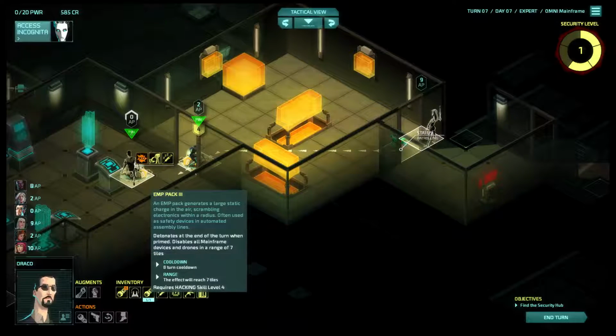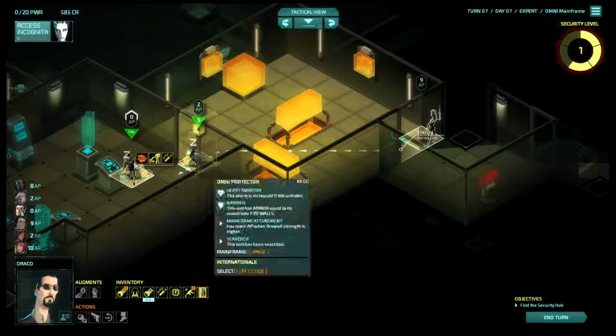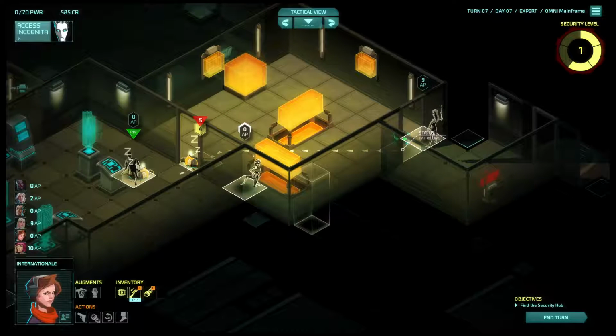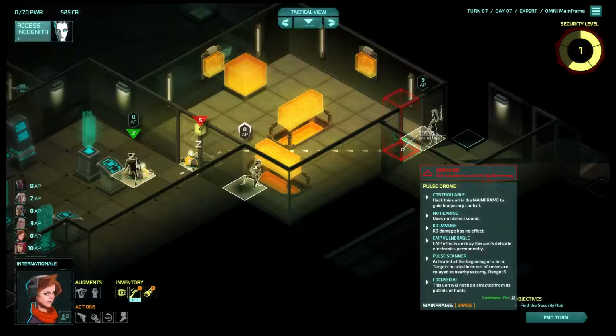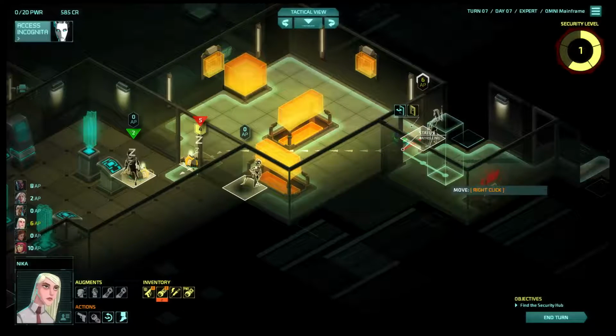What's the cooldown on this thing? 8 turns? And this will kill that drone dead. Okay, that's our plan for dealing with the drone long term. The question now is... 1, 2, 3, 4, 5. Wow, it's actually going to detect her, isn't it? It's definitely going to detect Nika.